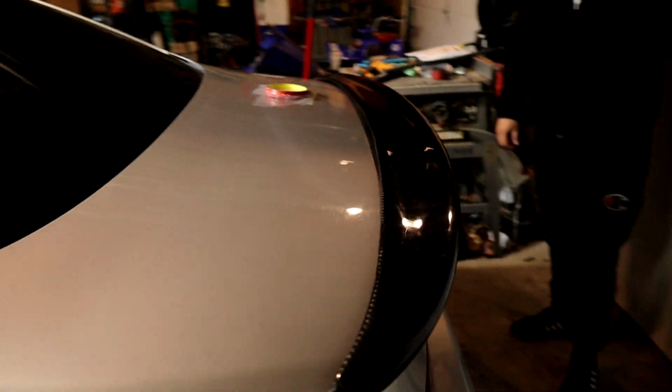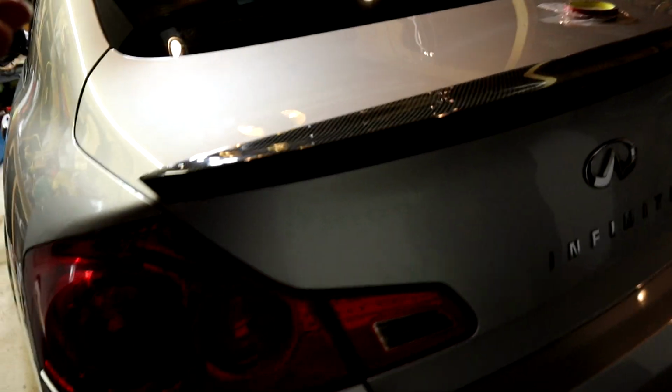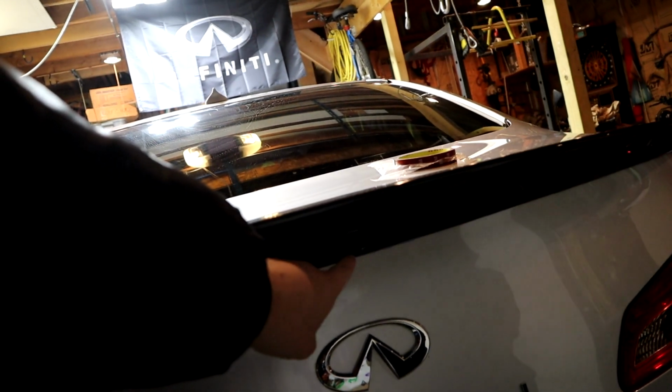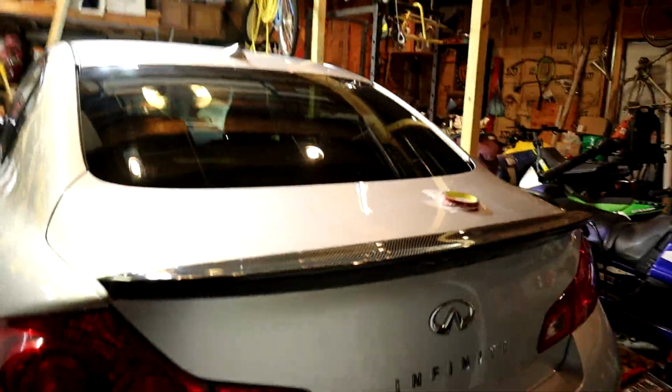It is the same one that I have, but for some reason they either changed the design or there's something different about the G35. I think it's more they changed the design with the camera hole not quite fitting correctly. So as a result, it doesn't quite go right on. So we're gonna have to try and trim it a little bit. Hopefully it'll be all right, but honestly should be all right. It goes on almost all the way.